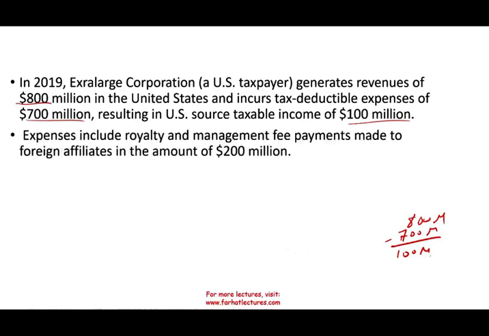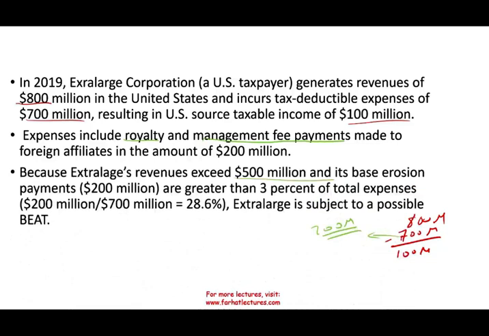The $700 million in expenses includes $200 million paid to foreign affiliates in the form of management fees and royalties. These are called base erosion payments. Let's see if they represent more than 3% of total expenses. Because Extra-Large's revenue exceeds $500 million for the past three years, and its base erosion payments of $200 million are greater than 3% of total expenses — $200M divided by $700M equals 28.6% — yes, those base erosion payments exceed 3% of total expenses. So Uncle Sam says: go back and recompute your taxes, taking those payments out.